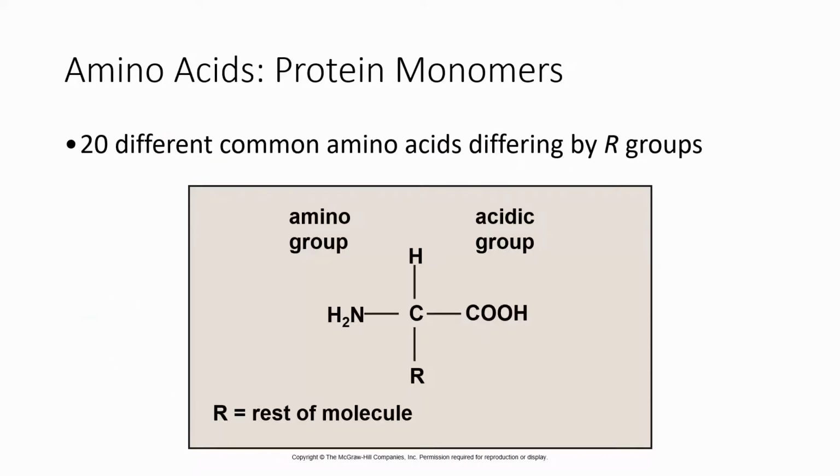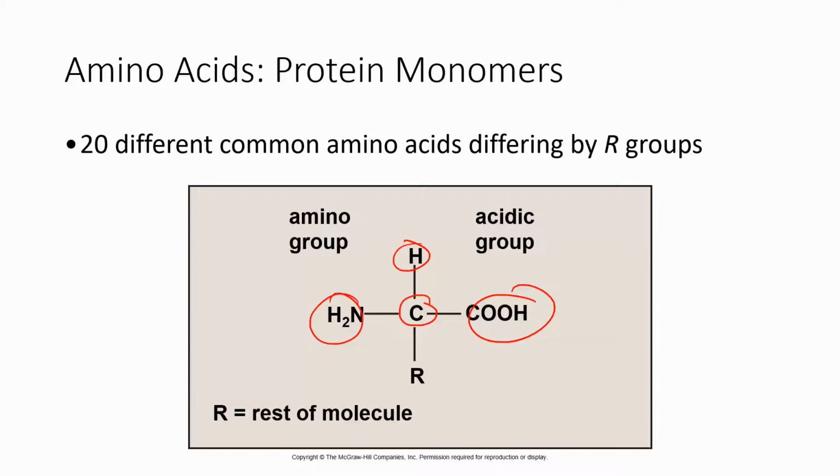So this is the basic structure of an amino acid. Within living things, there are about 20 amino acids that are found. You do not have to memorize the names of them. You do not have to memorize the structures of them. What you need to know are basically the things that you see here. Amino acids are made of a central carbon atom. It's got a hydrogen coming off one side. It's got an amine group coming off another side. On a third side, it's got a carboxyl group. And then the last bond that central carbon is forming is going to vary between different amino acids. We call it the R group. That R is like a variable, and it's standing in place for anything that you can join there.